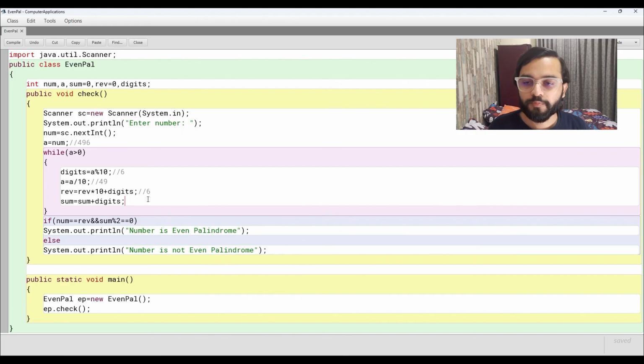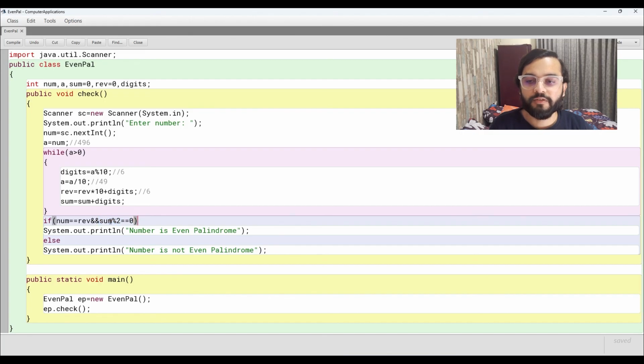Now, to prove that it is even pal, we have these two conditions, that it should be palindrome. What does palindrome mean? Palindrome means reverse is equal to num. The reversed number is equal to the original number, and the sum of the digits is even.